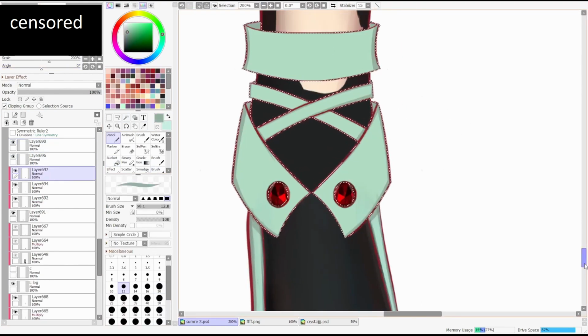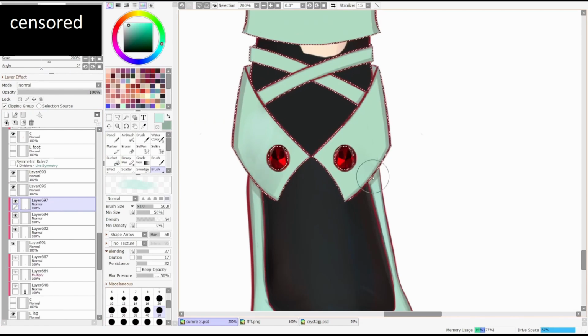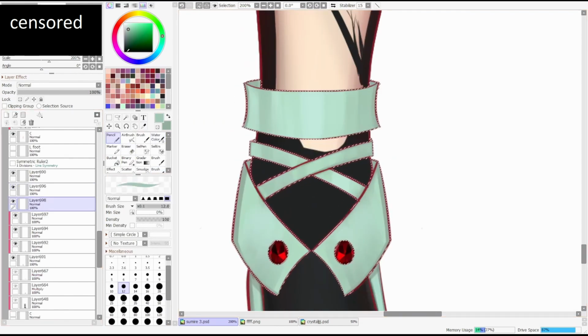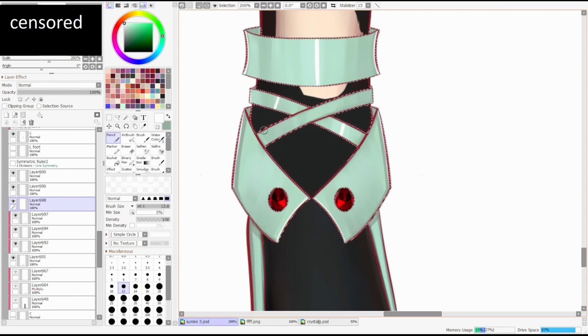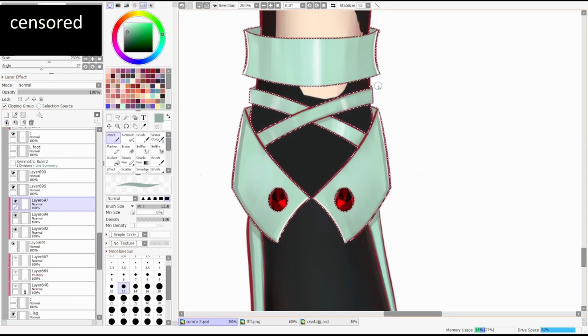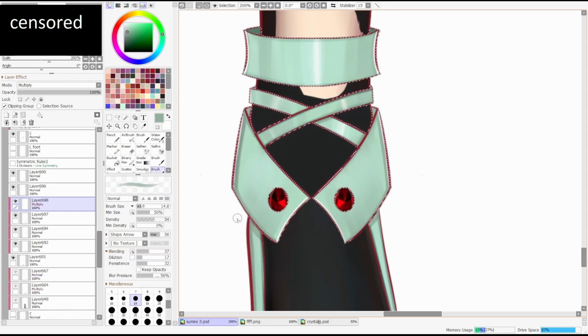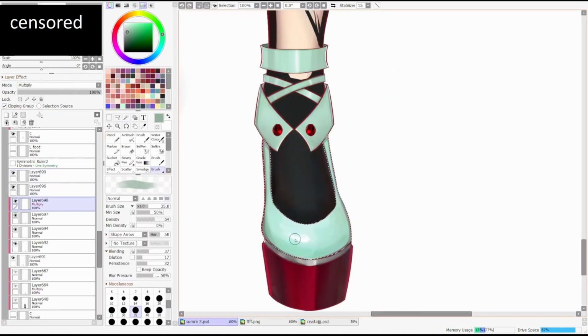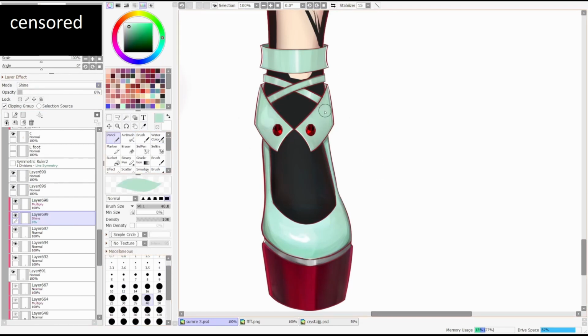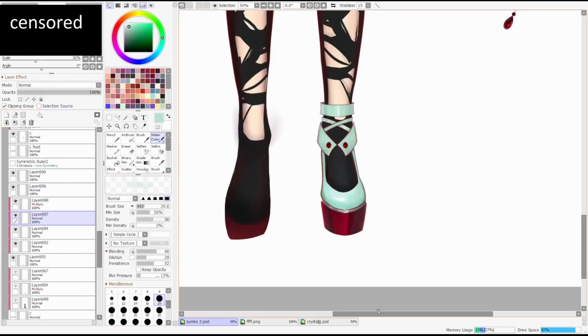It is how each part should be, like some parts should be in the back, some parts should be in the front. I was trying to figure out how to do that for the shoes. It's okay if you don't get it correct the first time, because after you finish the whole model, you can just drag the layers.